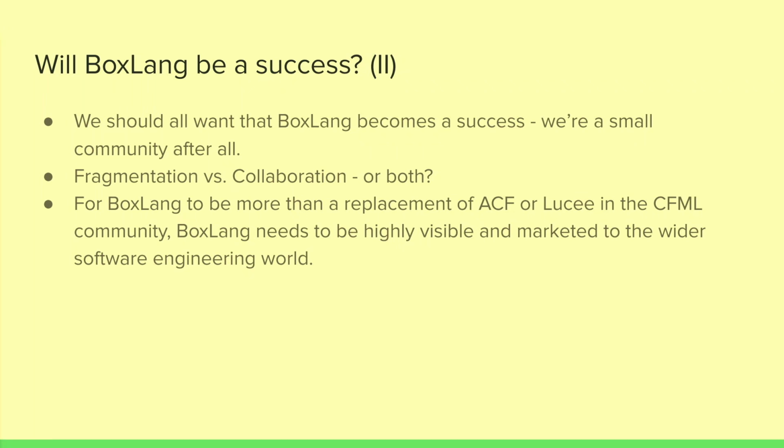And this is what Ortus has been pushing for, and what Ortus has also said quite clearly. This is not necessarily about taking over ACF and taking over Lucee, but it needs to be marketed to Java folks, for example, and to other people, and to grow the community. The problem with that is, I'm not saying this is not possible, it's lots of work for a small team, and it needs lots of luck.